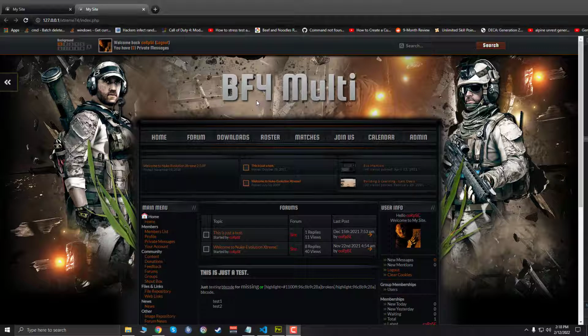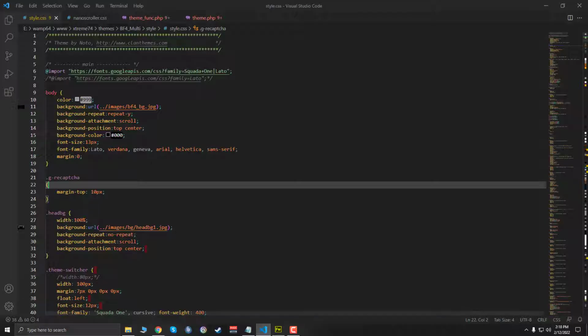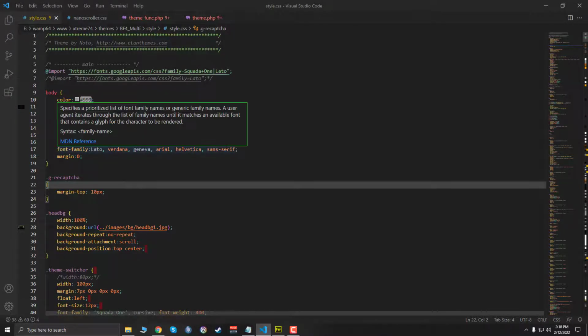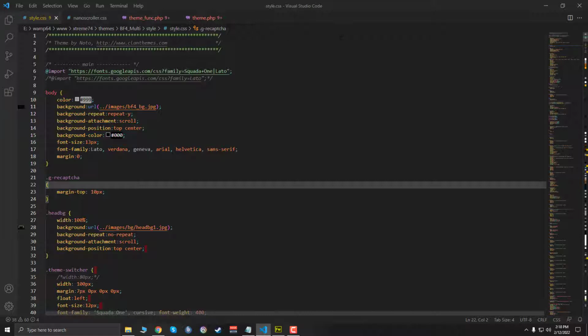As a quick little disclaimer, you will need two programs. One is a code editor. I recommend using VS Code. This is 100% free, and there are hundreds, if not thousands, of plugins and themes and whatnot for it, so definitely worth taking a look at. This is what I'm going to be using. I love it better than Notepad++ or Sublime Text and many of the others.